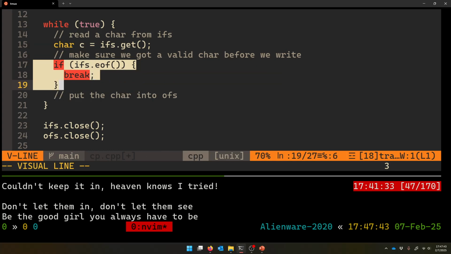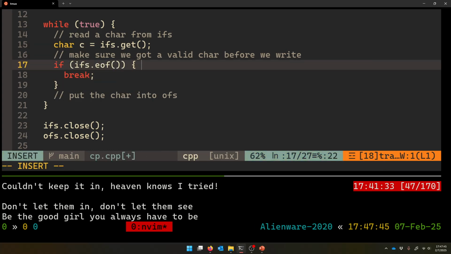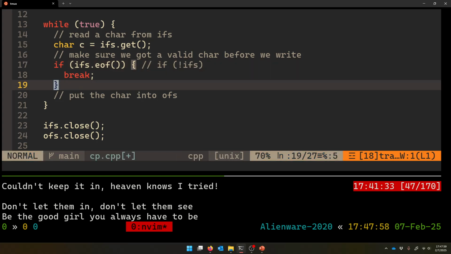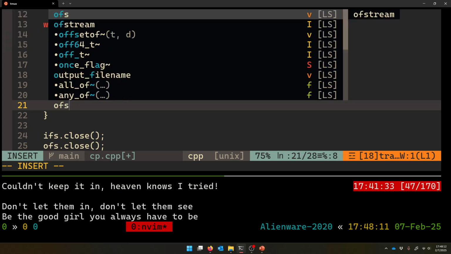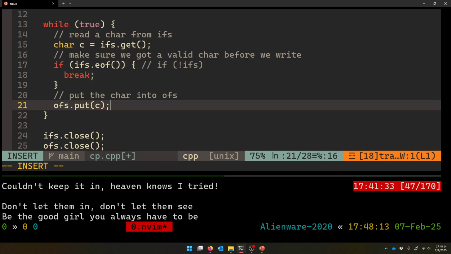All right, if we hit the end of the file, if the file is not good anymore, technically, because ifs itself can be translated into a Boolean, you could have said if ifs is not okay anymore, if it's not true, if not ifs is true now, the negation of it. Does that make sense? So that would also be a good condition here. So there's that. And then if we're still here, if we did not break out, that means the character was successfully read. It was not at the end of the file yet. Then take that character and shove it into the output file.